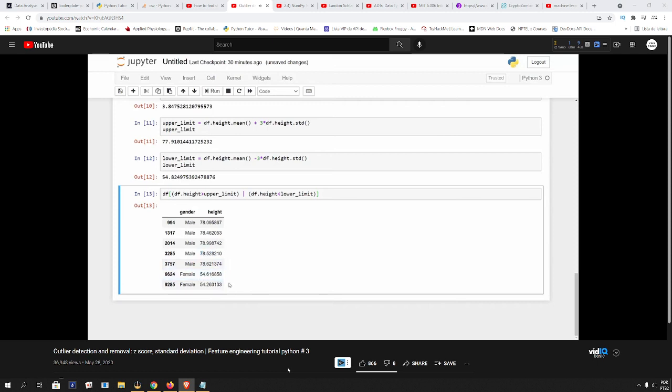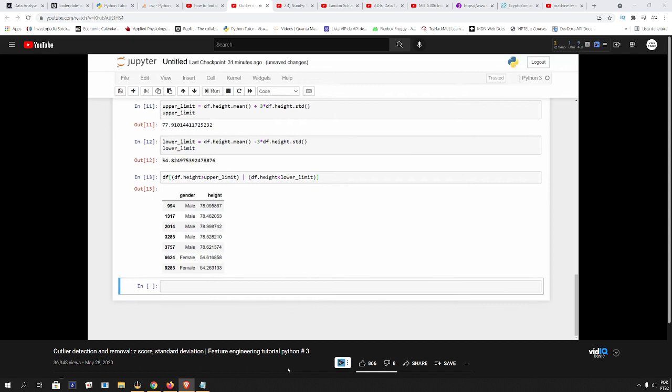Now these heights might be valid heights, I'm not saying these are data errors, but many times even if the data point is legitimate, we can remove those points as outliers because that can help with your model, or it can generally help with your data analysis process. Sometimes because of an error, you might see crazy values such as 2000 or 1000. In that case, removing those outliers becomes really easy. You don't have to think much. But here, I can discuss this result with my business manager for whom I'm building my model, and if he agrees, I can remove these as outliers.